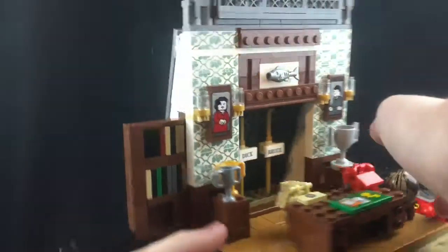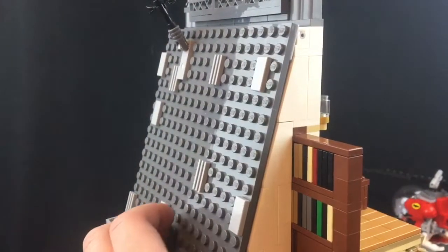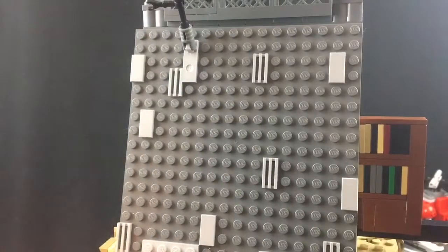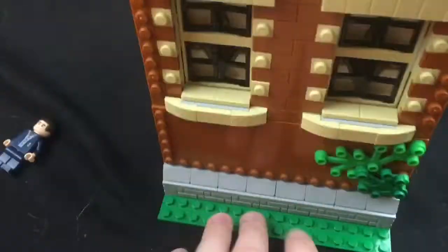So this brings us to the outside of the manor, of Wayne Manor. I just knocked off a bat, which there are a lot of bats in the set. This is the roof. Television antenna, a lot of greeblies, and then a gutter. I think that's what they're called. And then you got windows, which this is a nice build. I really like this build.